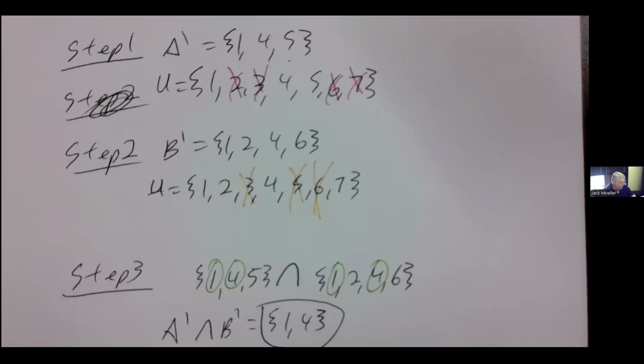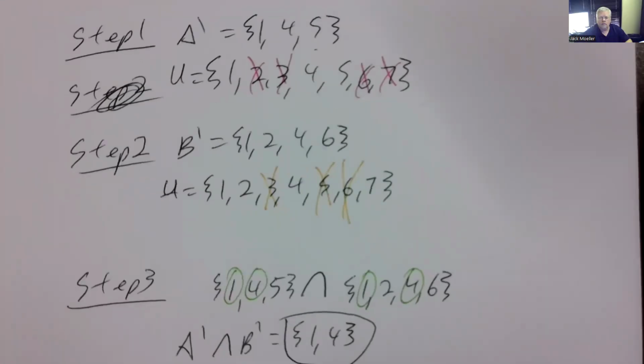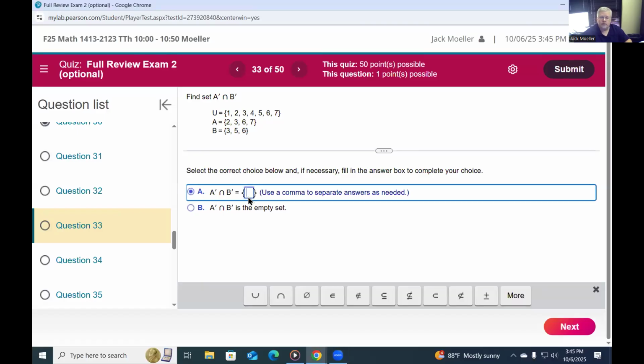And remember, if you're going through here and you're getting an answer that has no elements, that is the empty set. On problems like this, there's an A, here's the answer, and then B, it's the empty set. So if you get no answer, it is a valid answer with sets because we have the empty set. Okay, so like here, since we have specific elements, we list 1 and 4, but if we had come up with nothing, then we would have answered the empty set.